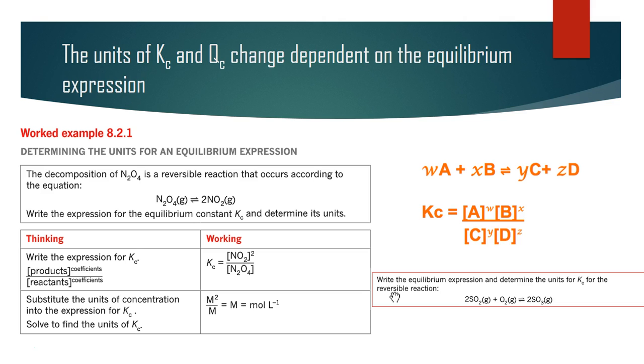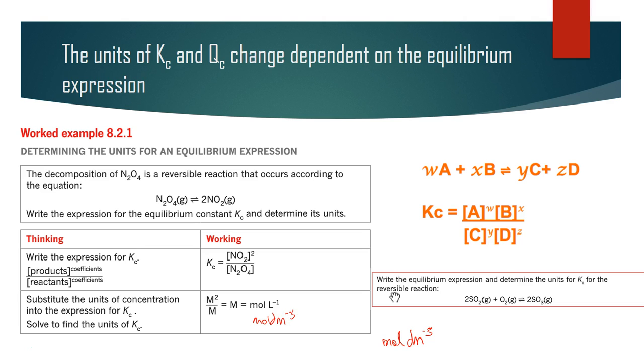So if we look at this example here, we can write the value for Kc, and then if we substitute in this capital M for molar, which for us is moles per decimeter cubed, okay, but if we keep it simple and keep it to the symbol, we can see here that because we have the molar concentration of NO2 squared, this would become molar concentration squared divided by the molar concentration of N2O4, so divided by molar concentration. Using indices laws, when I divide, I'm going to minus 1, so I get M to the 1, which is the same as M, which in our case would just be moles per decimeter cubed.